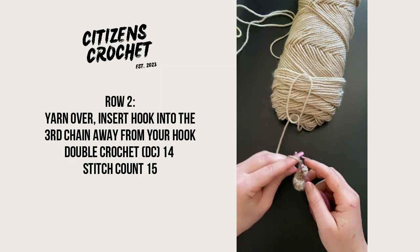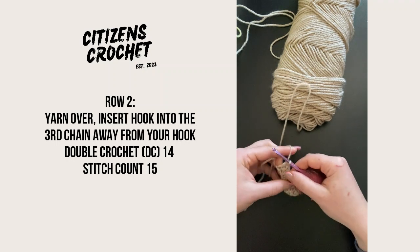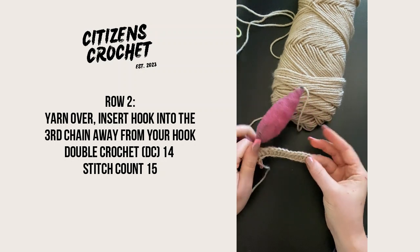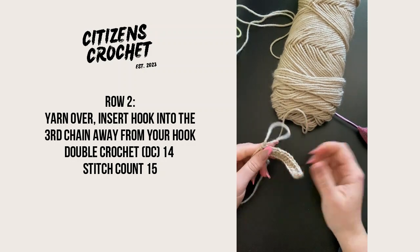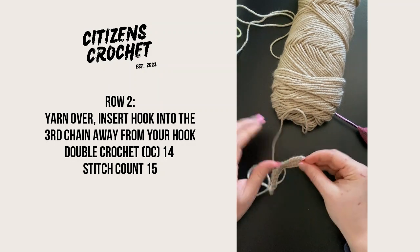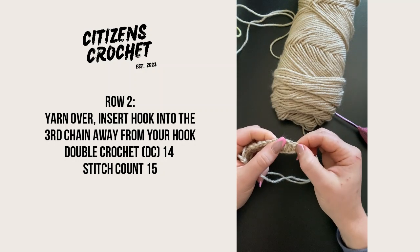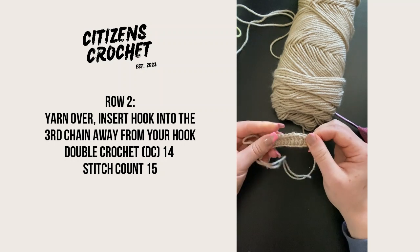Okay, so the last, pull through, yarn over, pull through two, yarn over, pull through two. So we should have 15 stitches right here. I'm gonna give ourselves a little bit of a bigger loop so nothing gets pulled through. And we're gonna count. This big little lumpy guy is one. He's a little lumpy, it's okay.